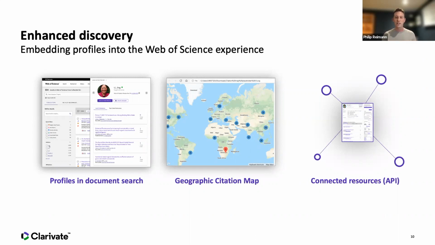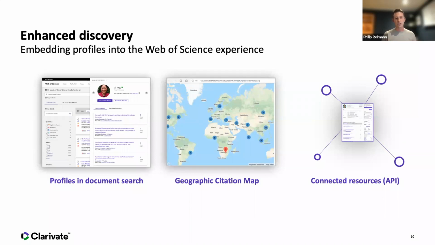So you can start to see these maps appearing on other people's profiles as well. These maps show a geographic location of all the articles that cite this person's work, which not only showcases a unique angle of that person's impact, but also gives other users novel ways to explore their citations and discover related works. And it's been great to see some of our users screenshotting these and including them in their research evaluations.